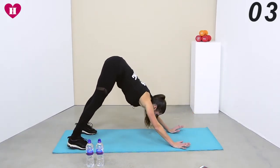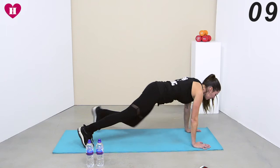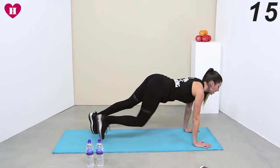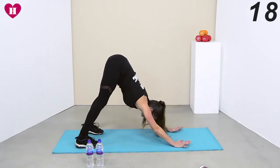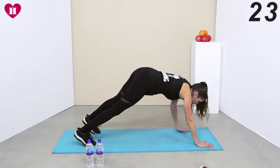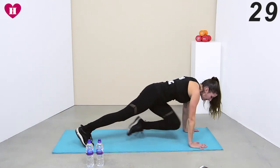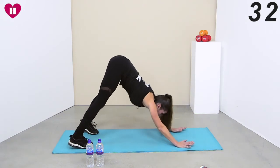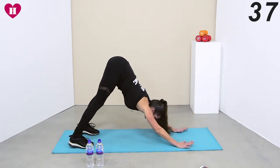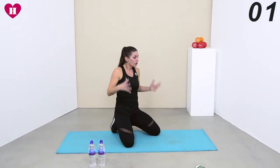Really push it back, weight on your heels as far as you can go, bring it back. Take a bit of time in that stretch — drop that bum, don't keep it up. Drop it and bring it all the way back. Try to enjoy this; it shouldn't always be horrible and hard and difficult. Try to enjoy what you're doing and enjoy this feeling. Last one — really try to enjoy the feeling.